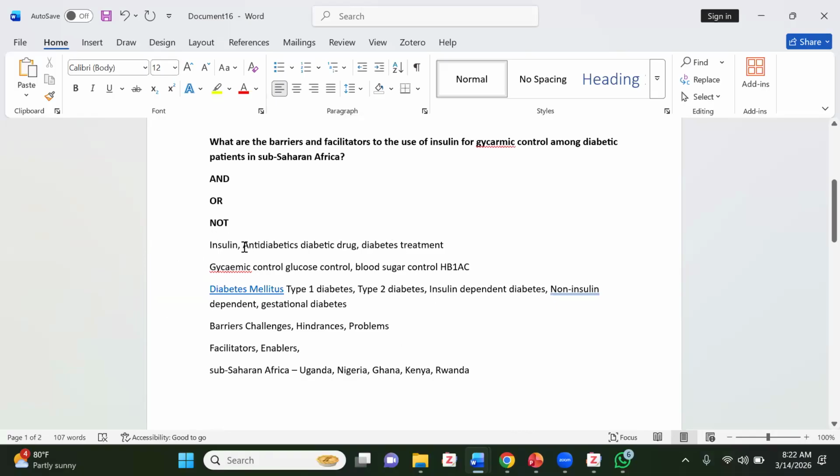So how do we do it? Now, for insulin, these are other words for insulin that you can use to gather evidence around insulin, right? So we use the OR Boolean operator.